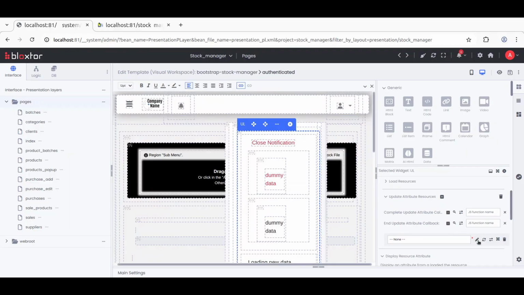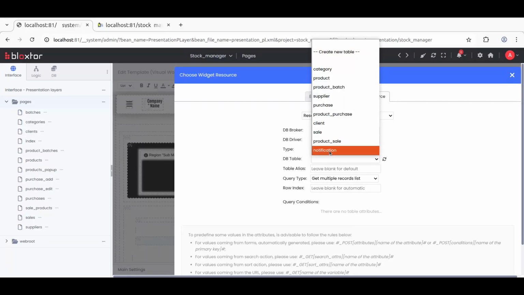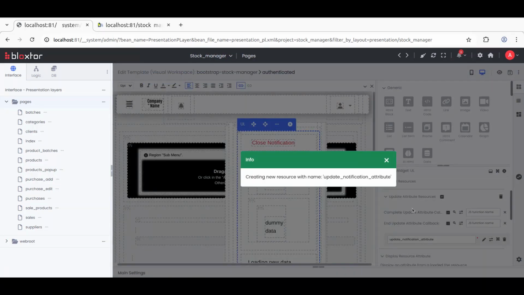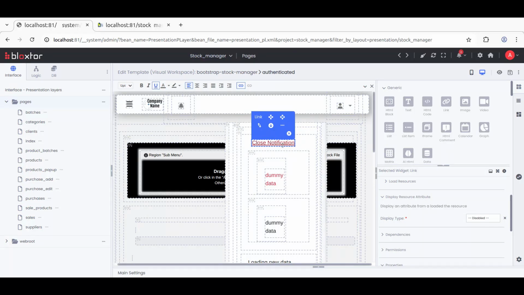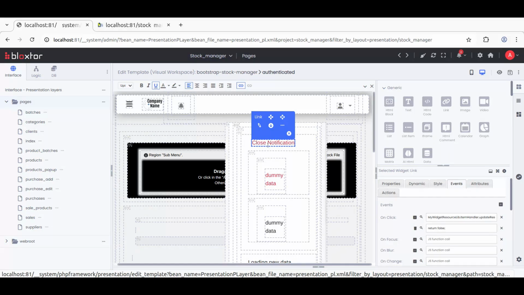And inside of this resource, we create for the notification table a new type of action called update record attribute, and it creates the resource here automatically. So every time I click here, it will execute this update resource as defined here, but it will pass the corresponding name and value of this link. This event is for input fields, but we can use it for any other elements.